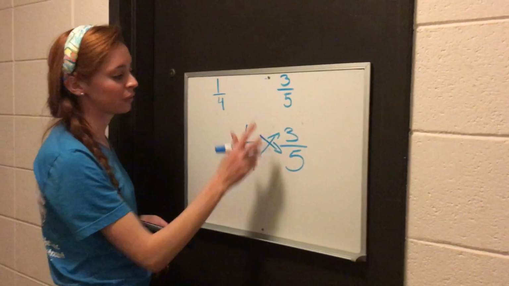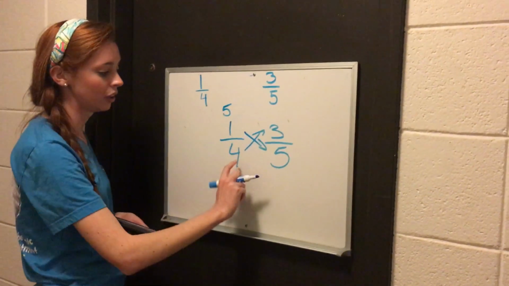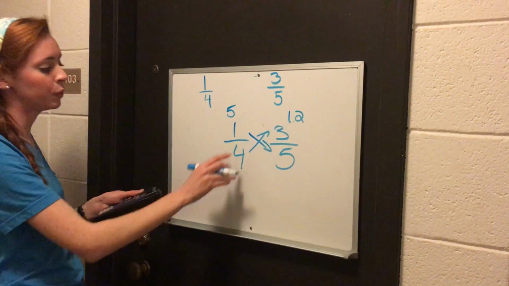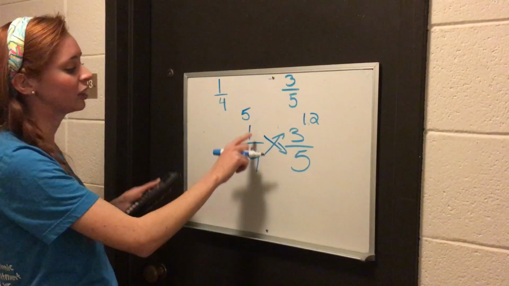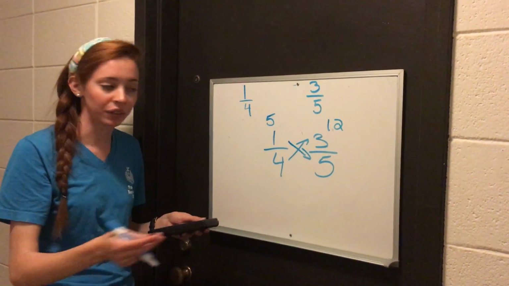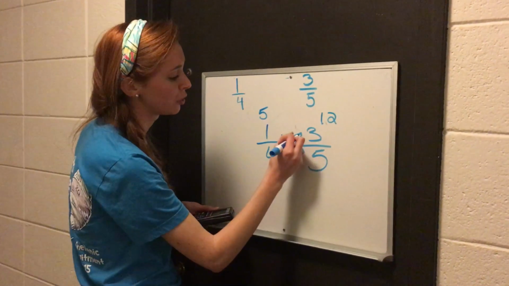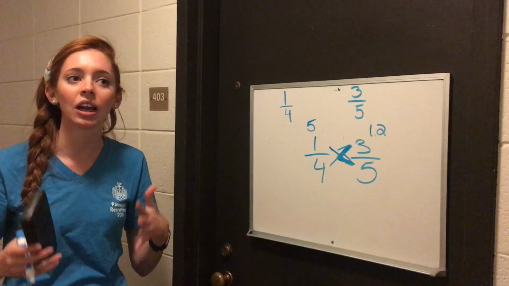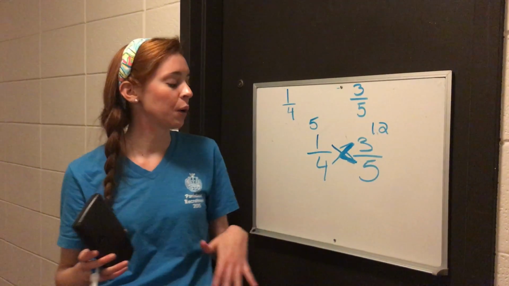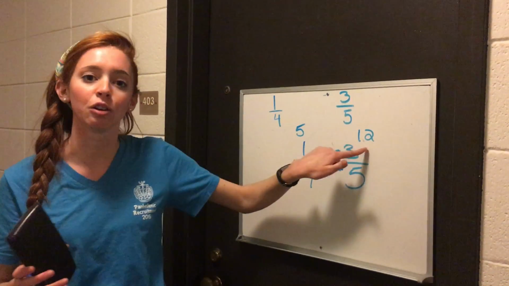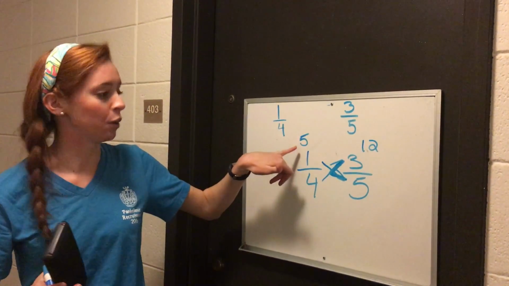So we're going to do 1 times 5, which is 5, and 4 times 3, which is 12. Looking at this, we can look above our fractions and see that 1/4 has 5 and 3/5 has 12. Obviously the 12 is larger than 5, so we know that 3/5 is larger than 1/4. Again, looking at this cross multiplication, we know that this is larger because there are more larger pieces in the numerator than the 5 that we have here.